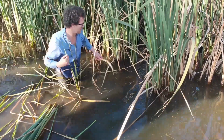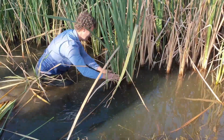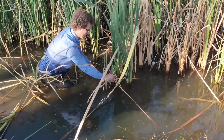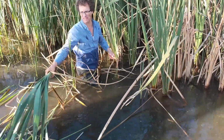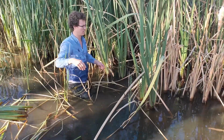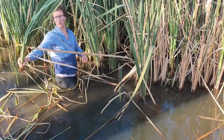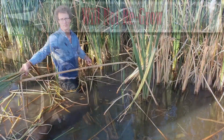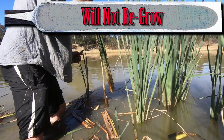So when you're cutting, I notice you're cutting everything pretty much below water level. Yeah, well, partly to get the legs, but partly because this will help clear it up a little bit. As in you've got room to trim. No, as in, by cutting it off below water level, it'll actually drown it. Oh, okay, so it won't regrow next year in this area? Oh, okay.